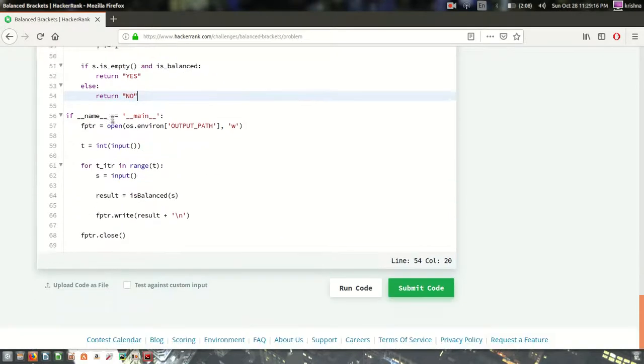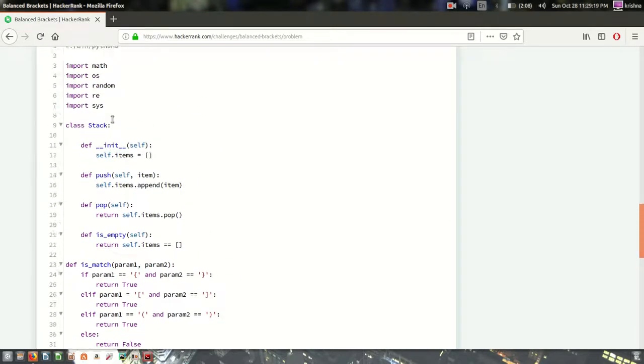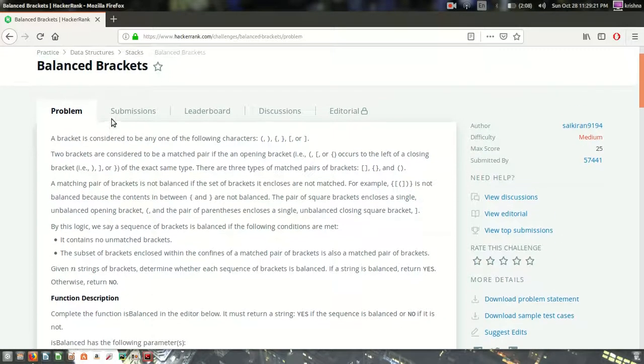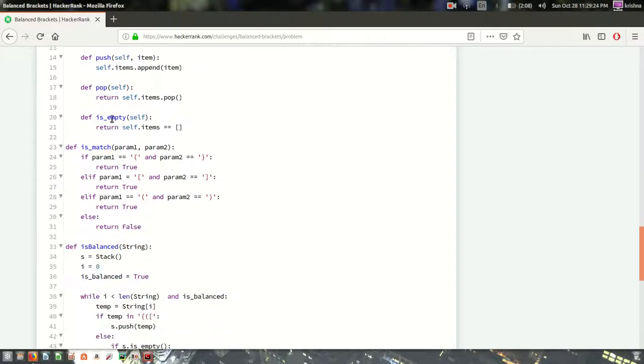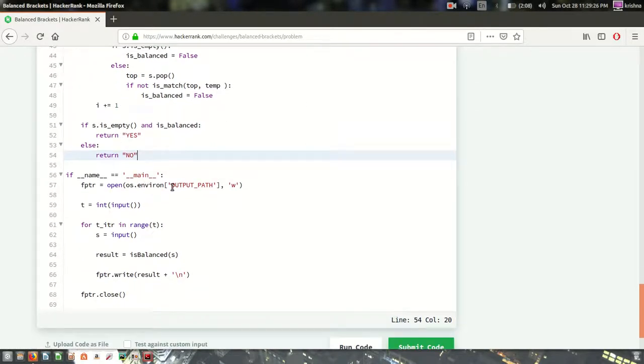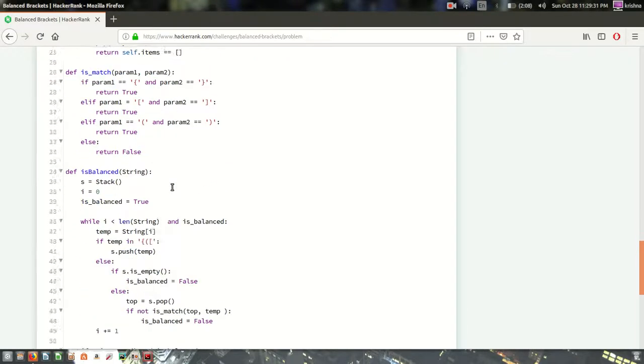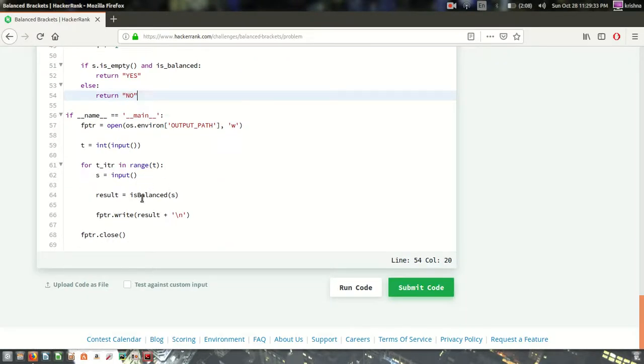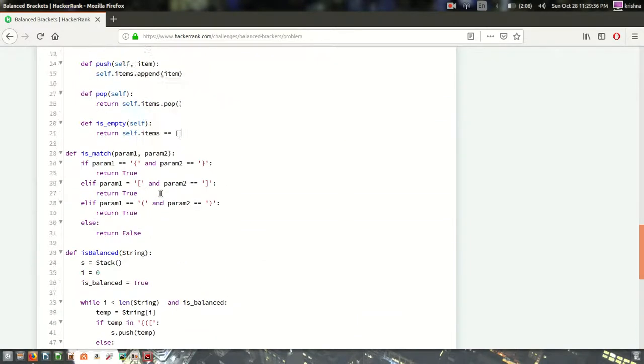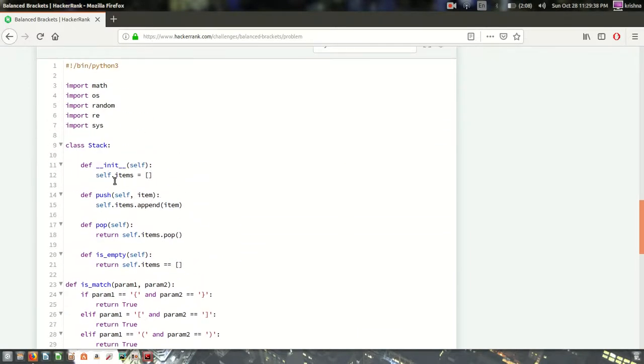Yeah, so this is my total implementation of balanced brackets. Let's check whether it's working or not. So I'll say again, this is our function, but before that we need to create a Stack class where I initialize a list, a push function for appending a value, a pop function for popping an element from the list, and an is_empty function to check whether the list is empty or not.